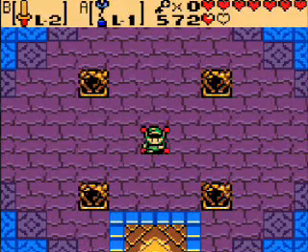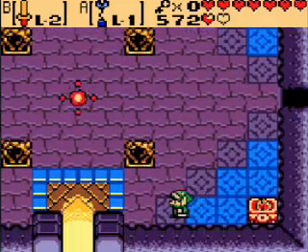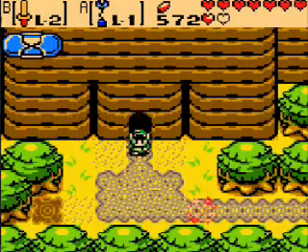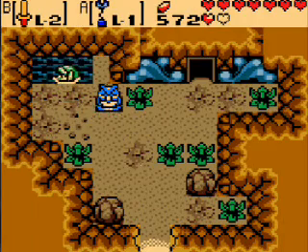Like in Ocarina of Time, there are some items you can use underwater in that game, like the bow and arrow, for example. Oh yeah, it's the same with this game too. But the mermaid suit allows you to traverse or travel through underwater areas, right? Or deep water areas, like this one here, for instance.